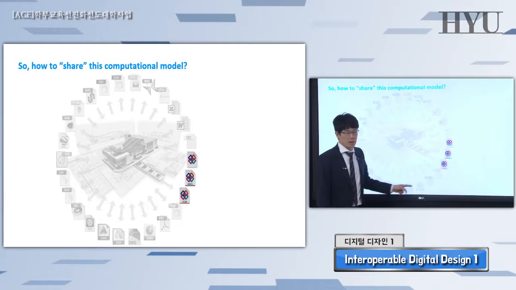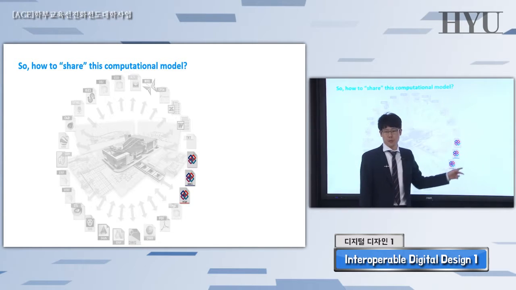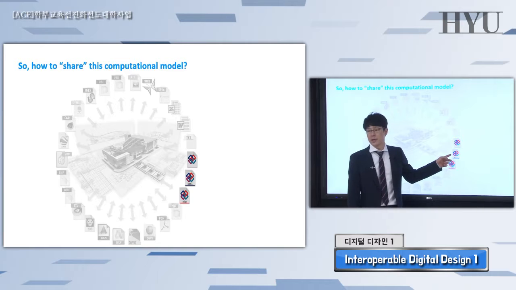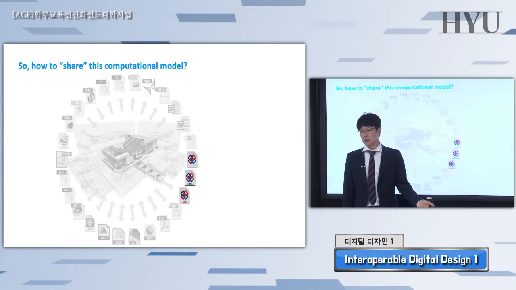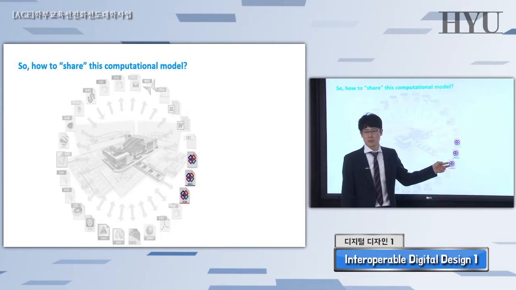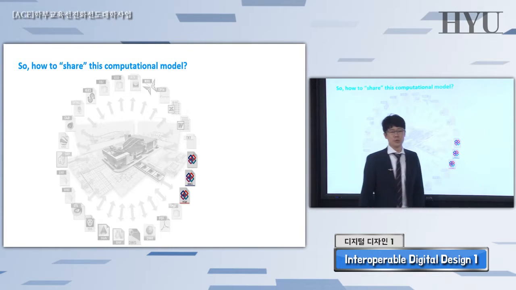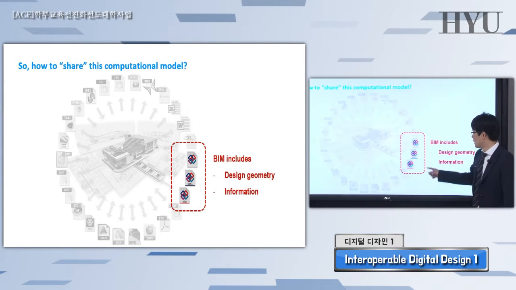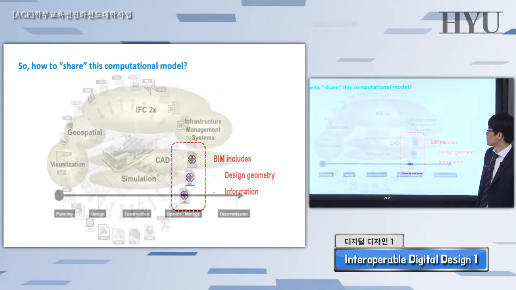Anyway, all others are kind of unnecessary if you use this file format, okay? And nowadays, almost every single BIM application supports IFC, import and export, okay? In that case, kind of 100% data exchange is possible, okay? That's the way to go in terms of interoperability. Anyway, this is the BIM format. This is IFC, IFC XML, and zipped IFC file, something like that. So anyway, IFC, that's the file format.